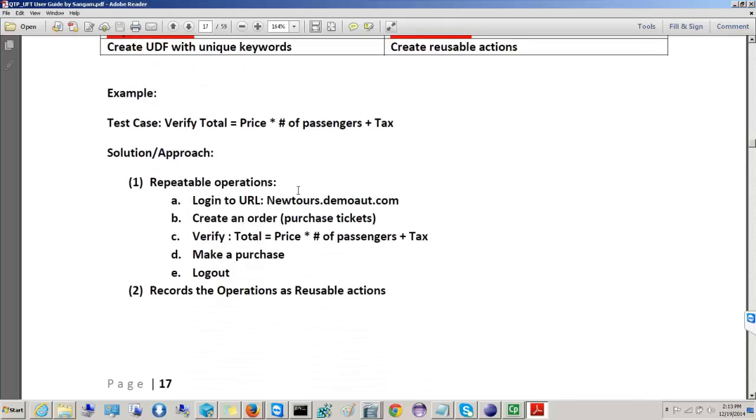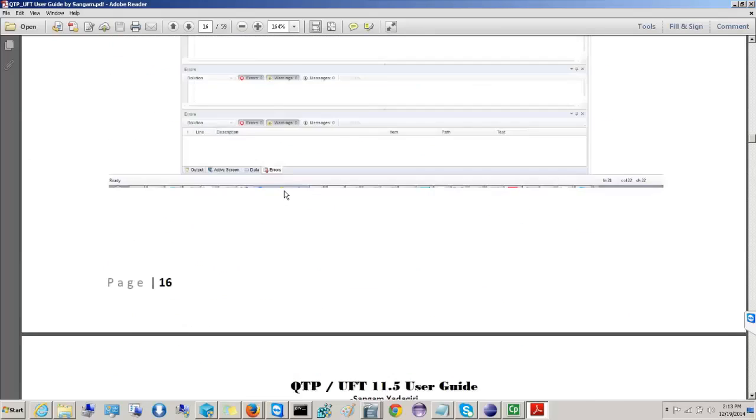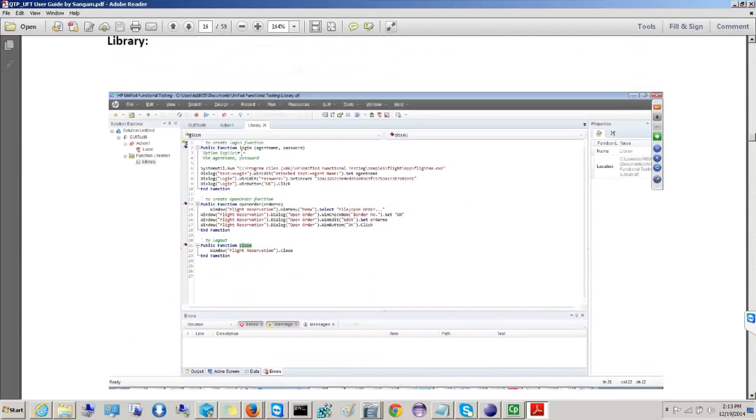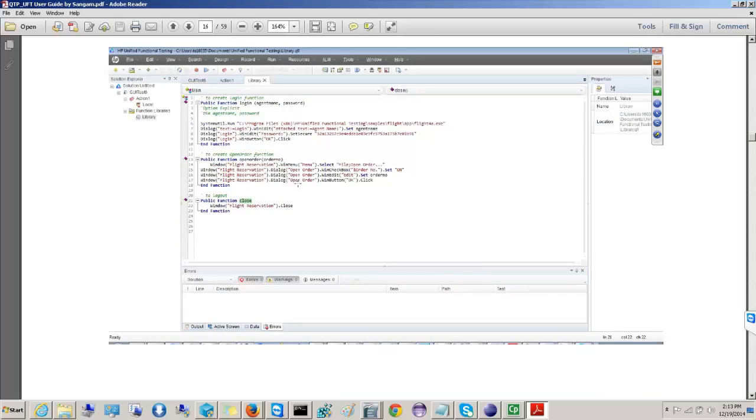So same thing. But then what is the difference between action and function? That's what I told you in the beginning. There is no difference. It's basically QTP provides both options. You can either create keywords like this. These are the functions. Functions in the sense, you have to have a little bit of knowledge in the library. You have to open a library and create functions using this public function login and so on, and put all these lines in here and create other functions for another module.